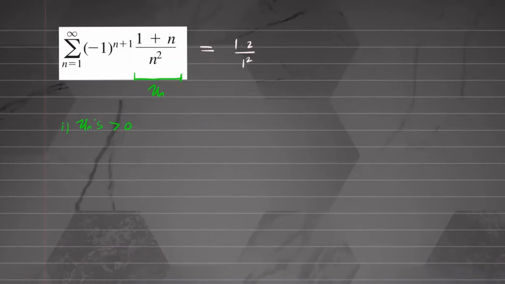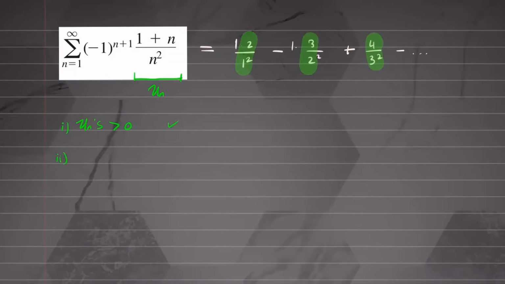The second term is going to be negative. So when you plug in n equals 2, you'll have (-1) to the third power, that's -1, times 2 plus 1, that's 3, over 2 squared. And the next term will be positive, so n equals 3. So this would be 4 over 3 squared, and then minus, and keep going. So we have alternation, and we see the terms keep on being positive: positive, positive, positive. So the first condition is good, just observing that.